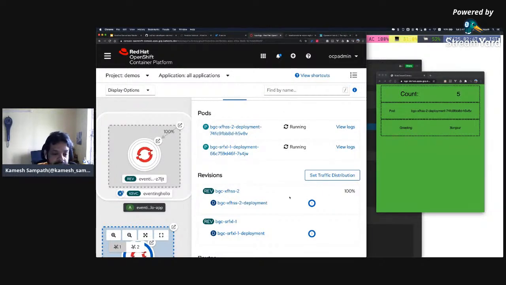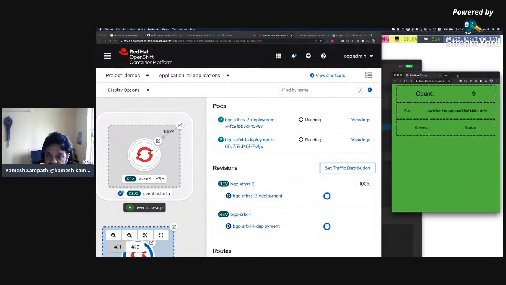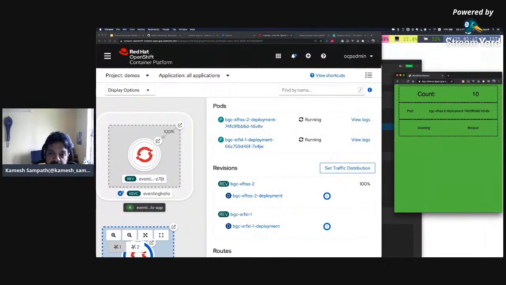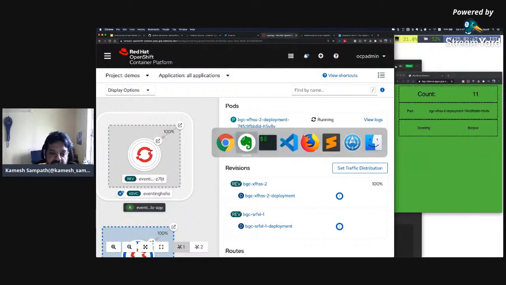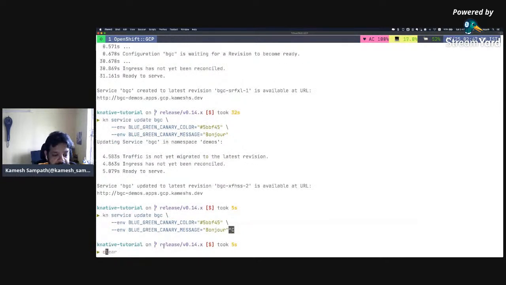And as I said earlier, one of the big advantages of using serverless, especially with Knative, is that it adheres to 12-factor principles. If you see the earlier example, let me go on to my screen and show you. I just changed two environment variables, which essentially means that I'm changing the configuration. Since it's a config change, there needs to be a deployment or a new revision created, so that at any given point of time I can go back to the last known good configuration. That's what Knative inherently does.